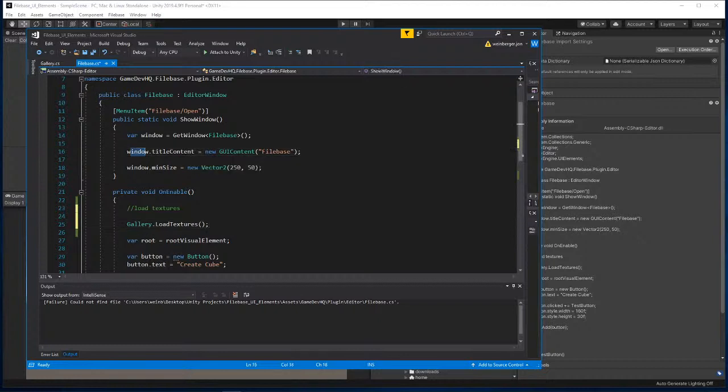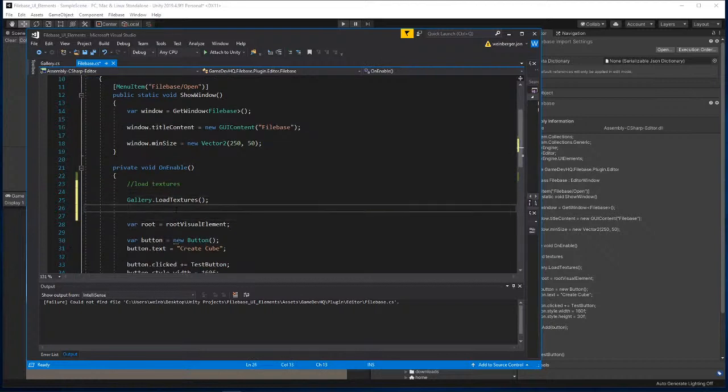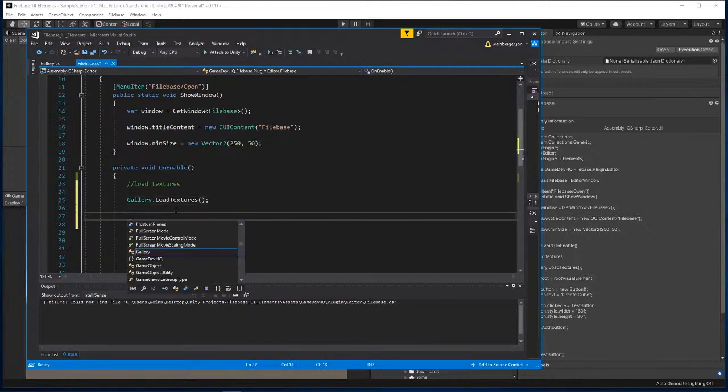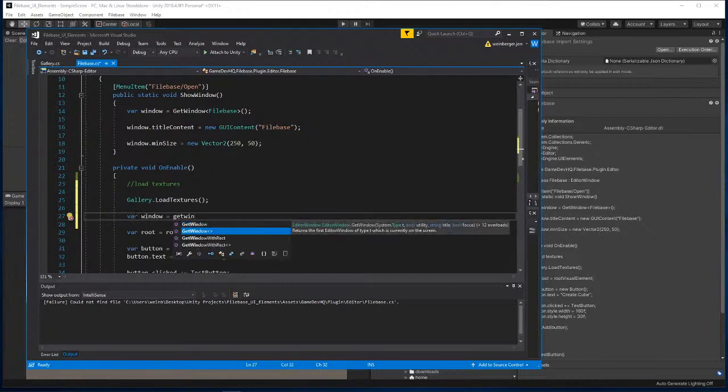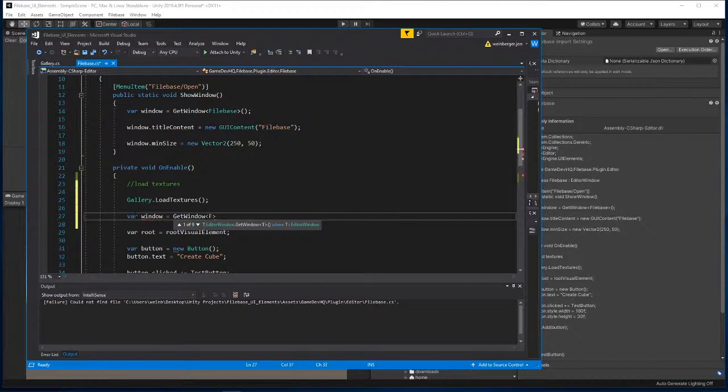OnEnable gets called. We are going to have our title. Now, in order for us to do this, we're going to have to access the title again. So here we're just going to say window, which we can't access. So I get the current instance of it, I guess. So here, var window is equal to GetWindow Filebase.